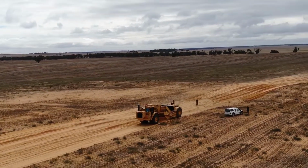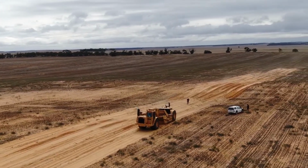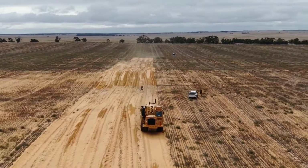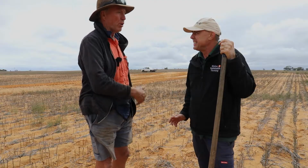It's a little bit risky. We're going back to day one now, because we're levelling it off. But as we've got it covered, but it's not real workable. So we're trying to get it workable.